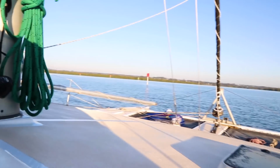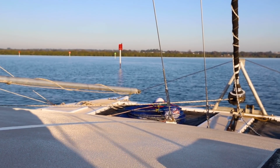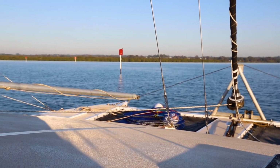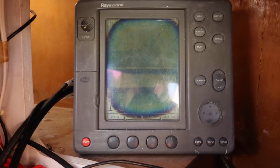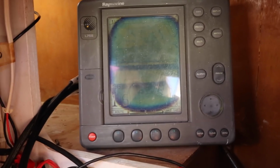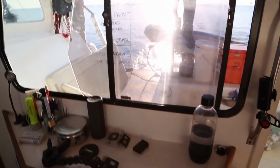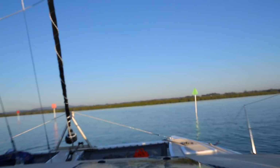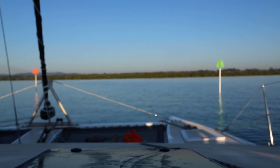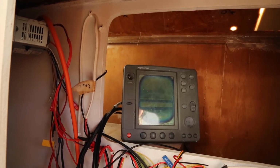Such a dicky little channel, this one. It's like 0.8 of a metre all through here. Super shallow. So it's pretty awkward to read the depths because we filled that dash in. Our depth reader is under here, so I've got to relay it to Michael. Look how narrow this channel is. It's crazy. 1.5, 1.3.